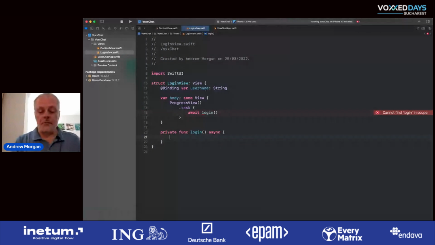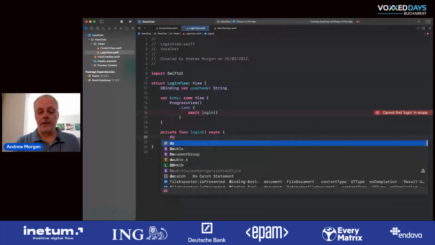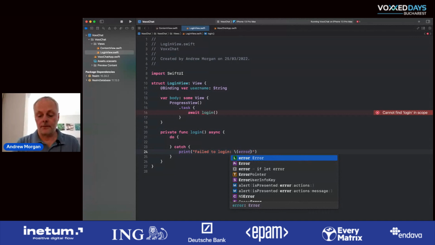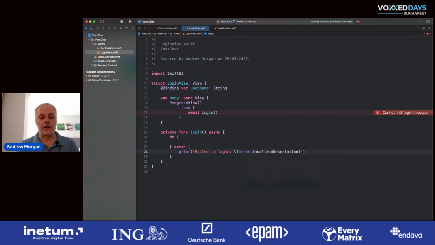Okay, so logging in could fail, so I need to catch any exceptions. And if I get an exception, I'm just going to print an error message in the console, and using string interpolation, I'll use the error message that's associated with the exception.